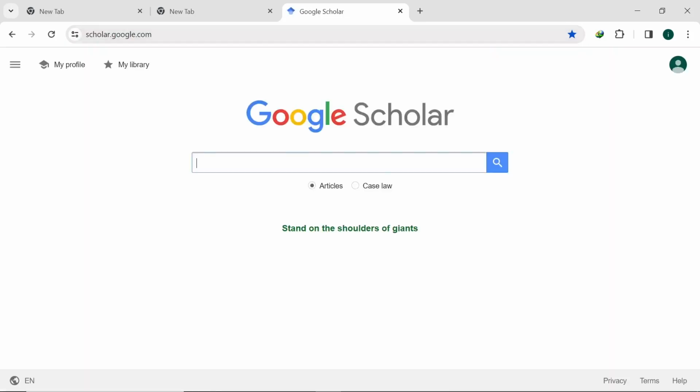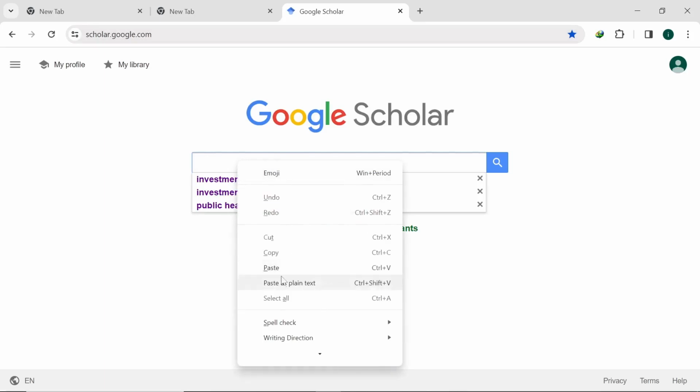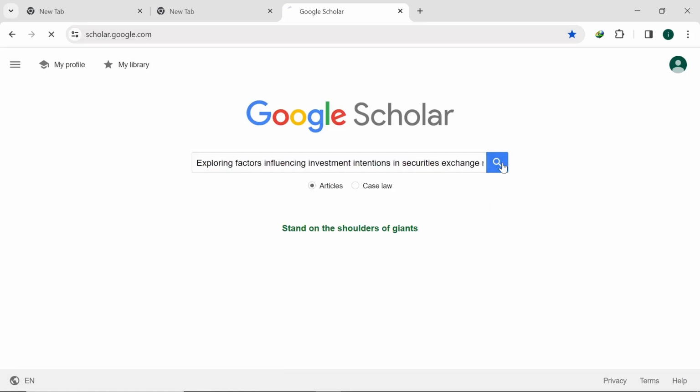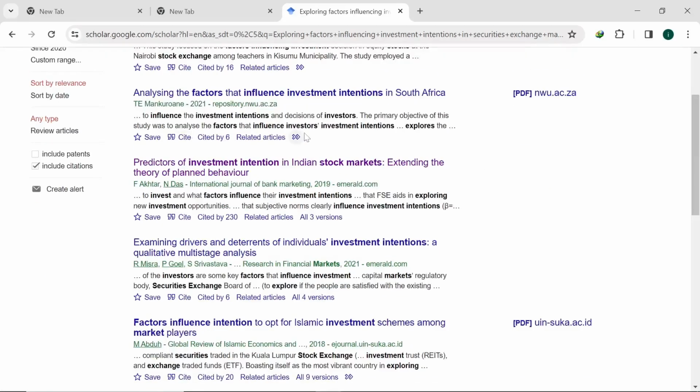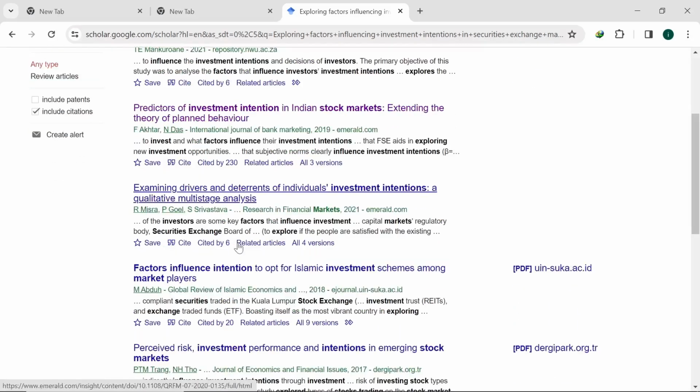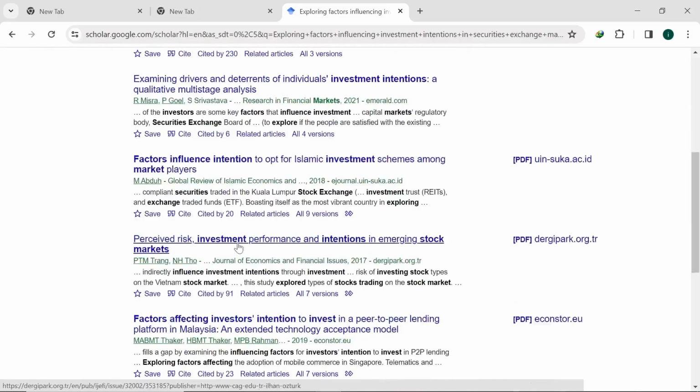Then I add Zambia to, before I add Zambia, just search for articles just like that. So they appear, and this is Nairobi, that's Kenya, South Africa. This one is what country? Okay, I definitely know this is not Zambia because of the names of the authors. Yeah. Don't look Zambian. Okay.